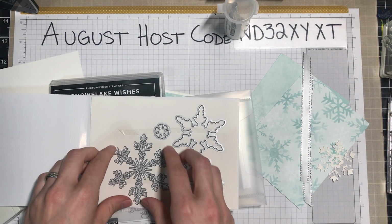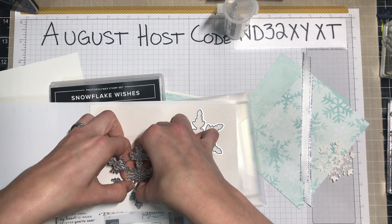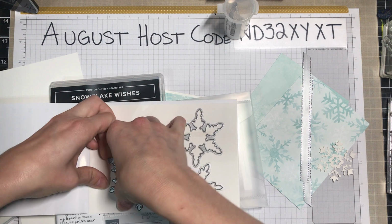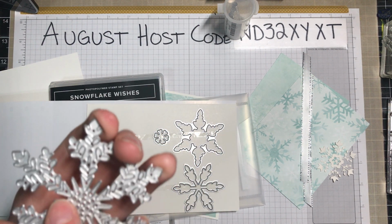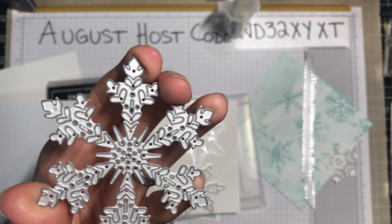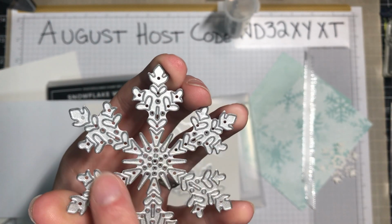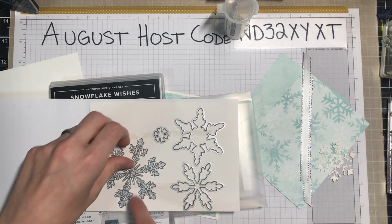This one here is also very neat. This is not a die for punching out a snowflake. It's actually a die that cuts out into your paper. So notice here, these are all individual pieces. They don't have one large die cut. Like this die cuts it into your paper. So that'll be a fun one to play with as well.